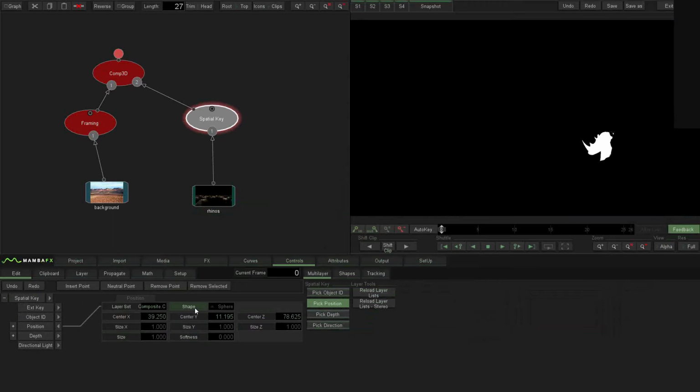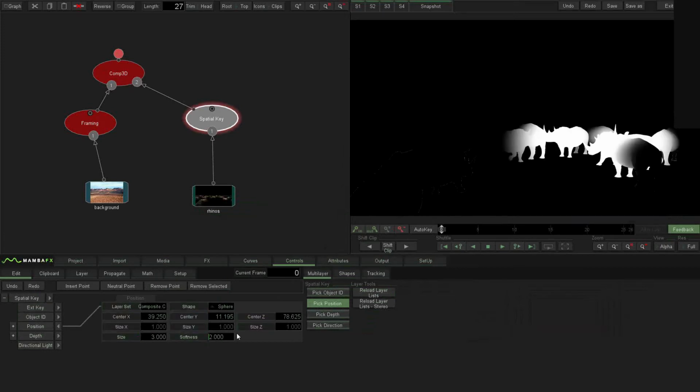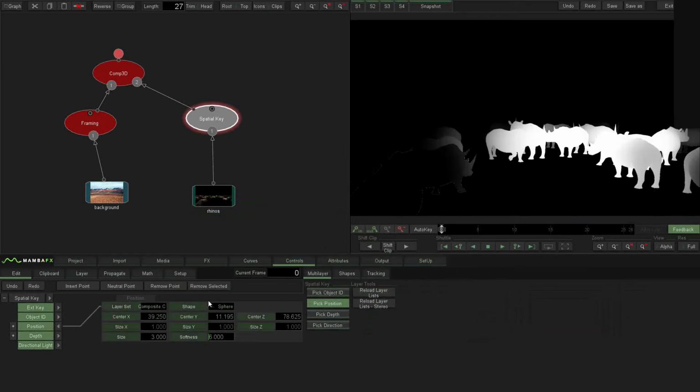So I am creating a selection shape, a 3D sphere in this instance, or I can also create a 3D box selection. But if I create a 3D sphere, I can then adjust the size of that localized sphere and also the softness of the sphere, and I can create alpha channels, mattes, or selections that are limited to the very specific parameters that I'm inputting.